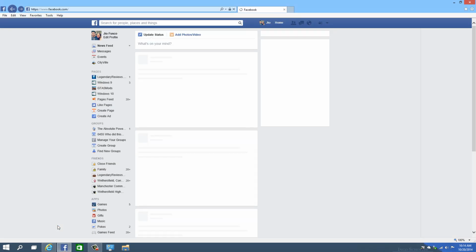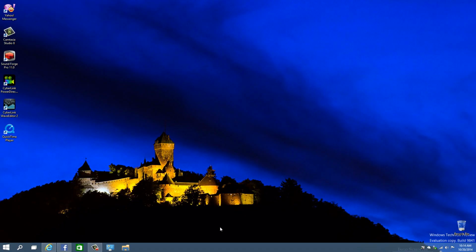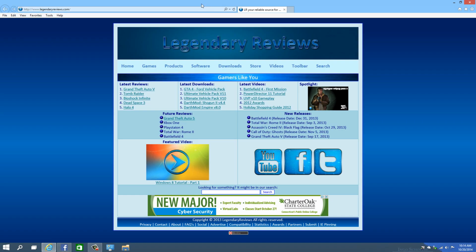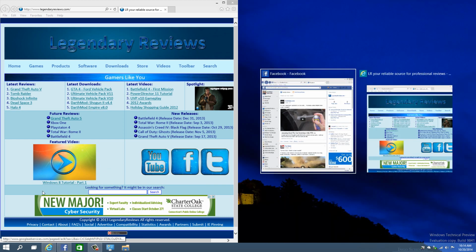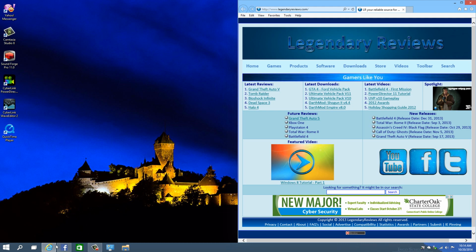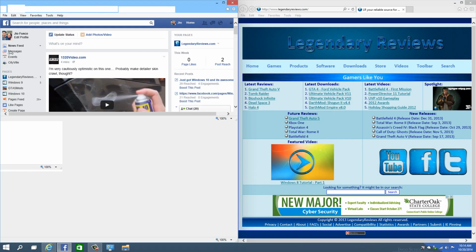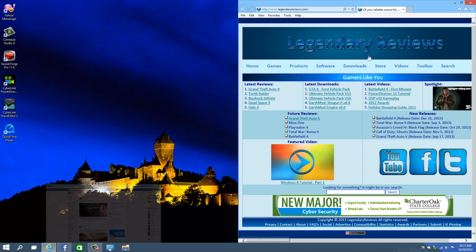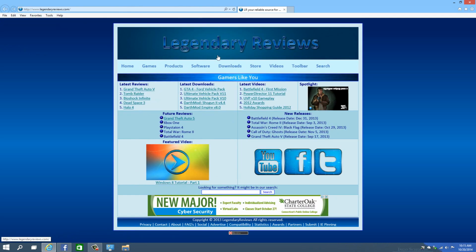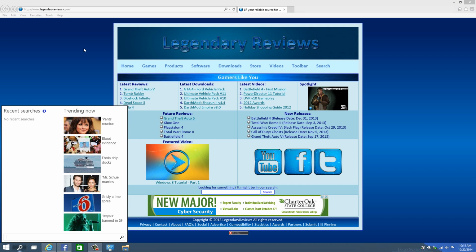And one of the things I did notice here is they made some changes to the snap feature. If I snap something to the side, it'll actually show all your open apps over here. So you can pick whatever one you want, and it just automatically snaps it right there to the side. But as you can see, that feature needs some work. Didn't really work properly that time, but it's a great idea. And like I said, this is very early software, so don't really expect everything to work properly yet. They added a little search here in the taskbar, which is pretty cool. This search will allow you to search your computer, and you can also search the web, all from the same place.